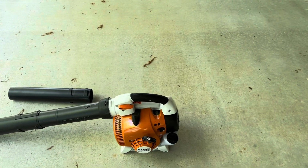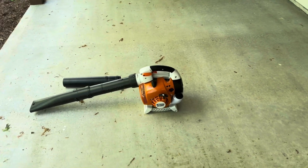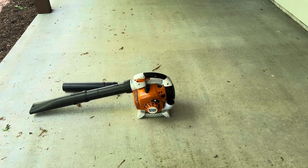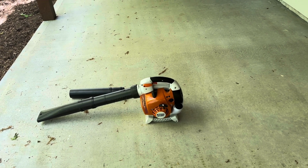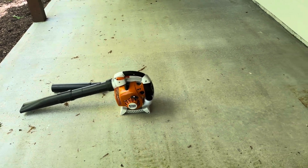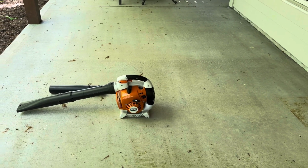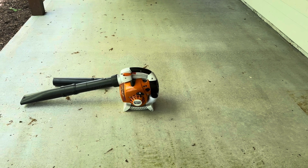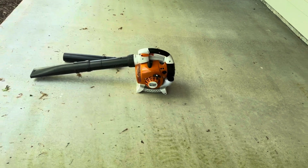The fuel tank is 40.8 ounces. I'm not sure how many liters that is, but it's a bigger fuel tank, so we probably get more use.